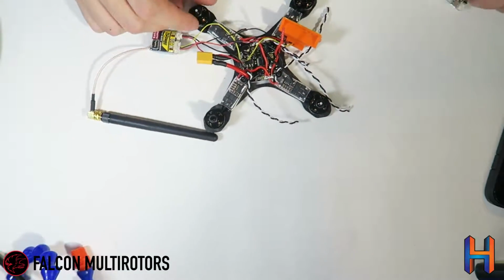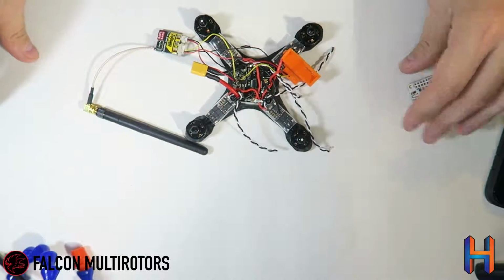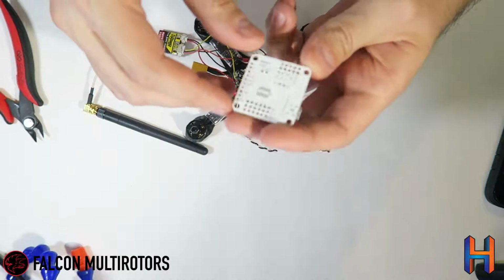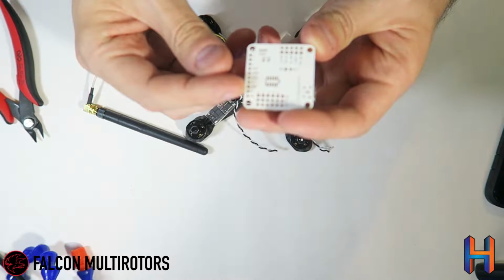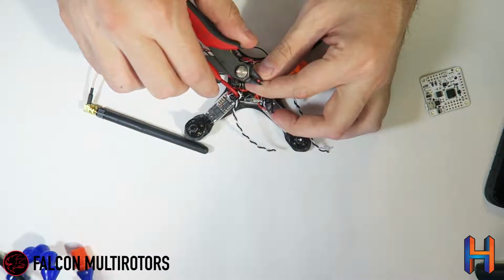Alright, so our next step is going to be to start wiring up our flight controller here. So we're going to go ahead and get our 5 volt in and out wired up. Now these go right here. There's a ground and a 5 volt port. So we'll go ahead and use these wires that we already set up for this.